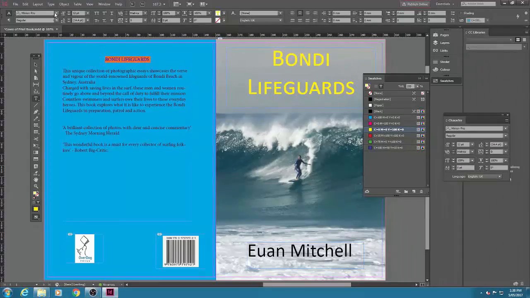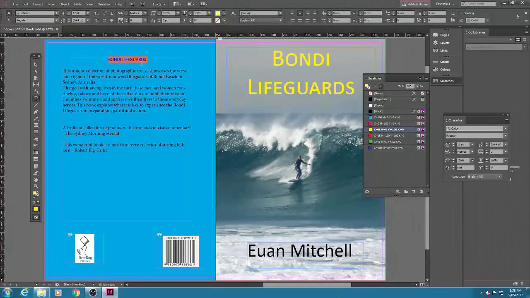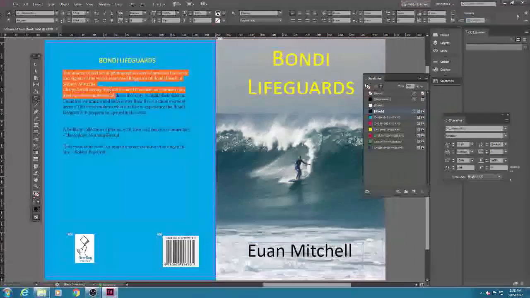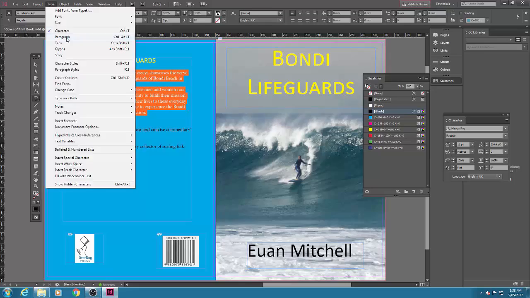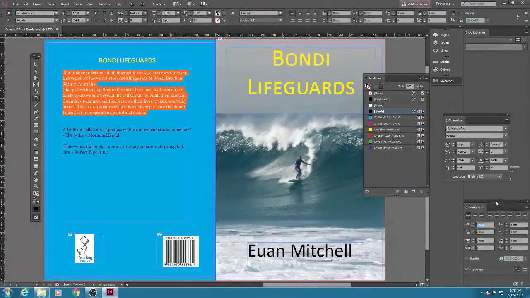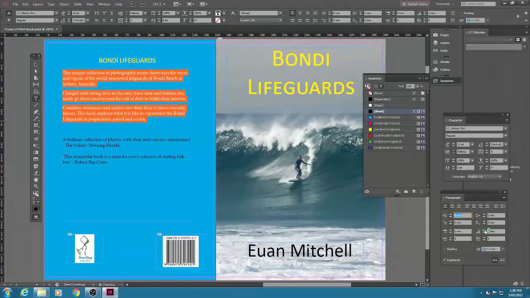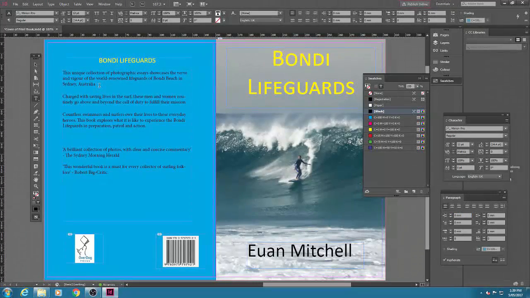I'm highlighting the text at the top, making it yellow with a swatch. Then I'm going to change it to Calibri and Calibri Regular. I press the C key there to get straight to that listing of the typefaces. Then I'm going to highlight this. And another trick I'd like you to look at, type and go to the paragraph selection, you get this paragraph palette. Now I'm going to put some space between the paragraphs by clicking on the space underneath option. So I'm just increasing it there. You can put space above as well if you like, but I'm putting it below.